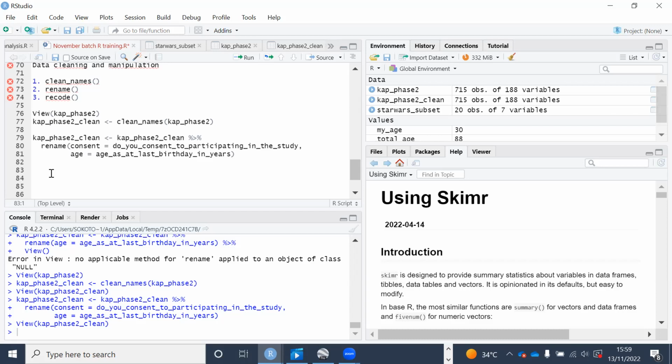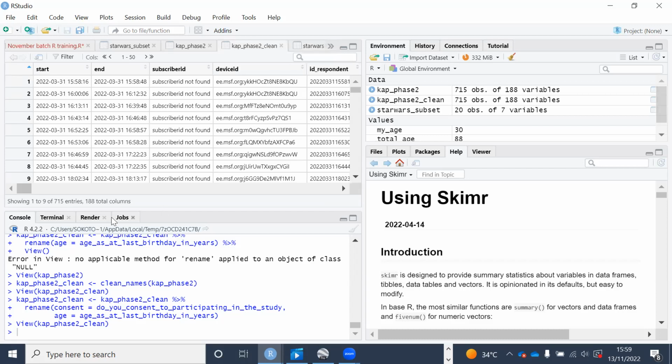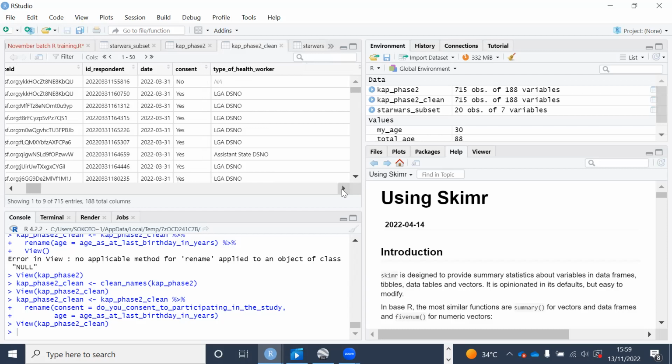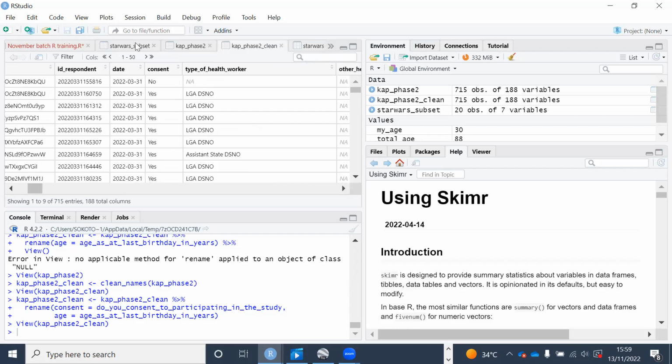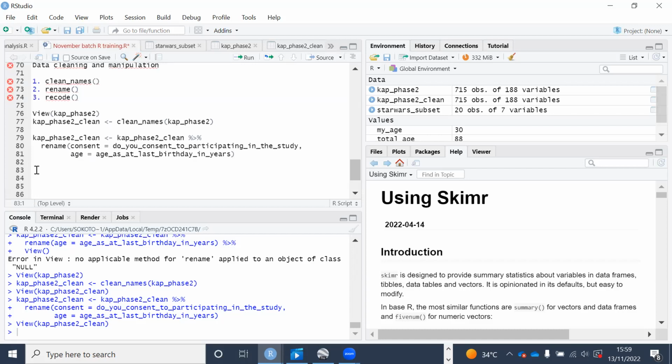So let's look at the data set we've done, or let's work on another data set. Let's use Star Wars. Star Wars is a data set in R. So yesterday I mentioned that there are data sets in R that you have access to.